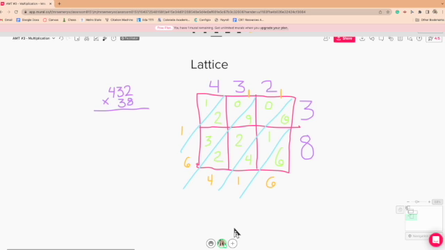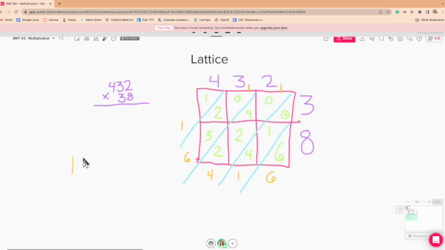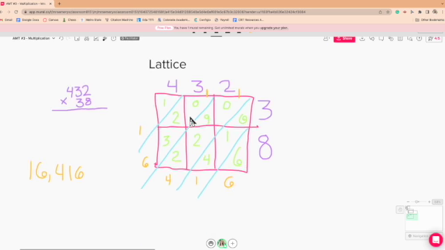So now that we have it all written out, we are going to write down the whole number as one number. In the ten thousands place, we have 1. In the thousands place, we have 6. In the hundreds place, we have 4. In the tens place, we have 1. And in the ones place, we have 6, which leaves us with an answer of 16,416. And we know that's correct because that's what we got for the last few answers.